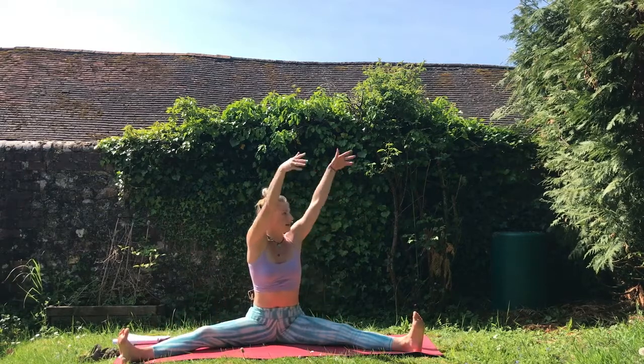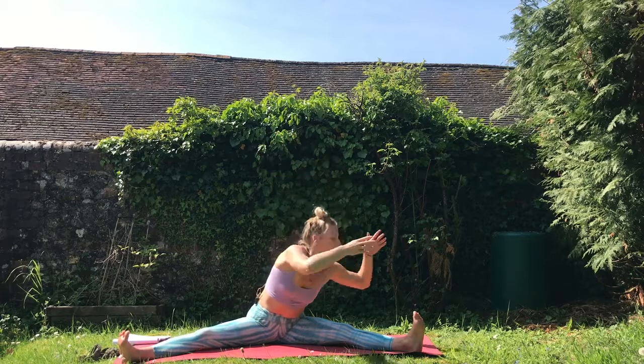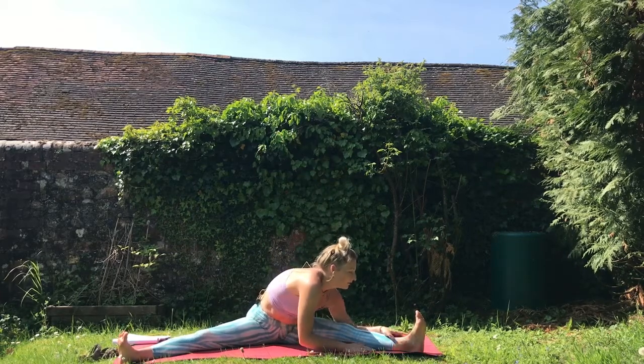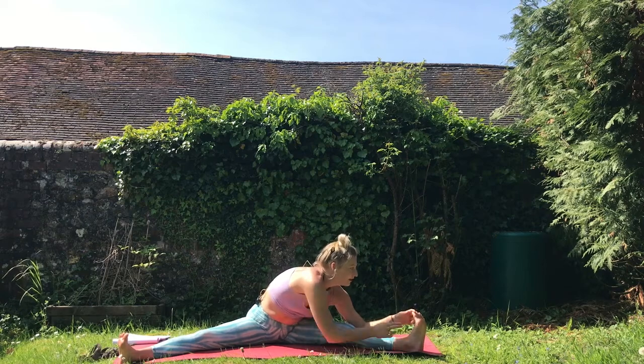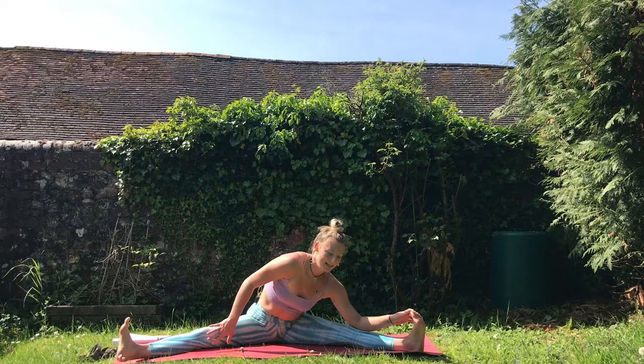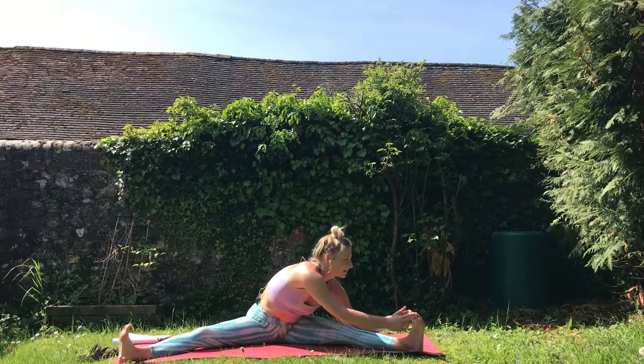Releasing the stretch and coming over to the left side, so bring those hands up to the sky. Folding forward again, maybe having something to rest your hands on, or placing them on the mat, or reaching for that left big toe to pull yourself deeper, but remembering to keep the right leg engaged and keeping those feet flexed.